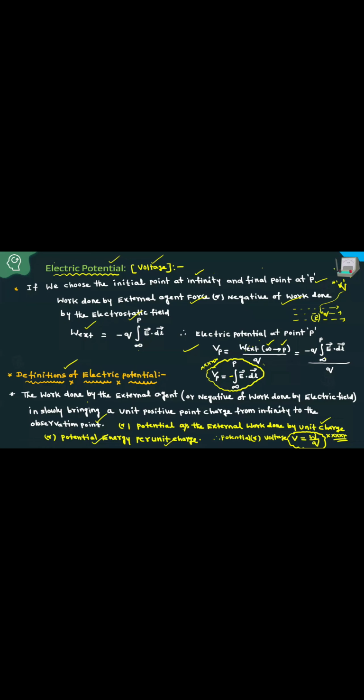To define the potential, you take from infinite position. To define the potential difference, you take 2 points. See the difference. What is the difference between potential and potential difference? To define the potential, we have to take the charge from infinity to some point B. To define the potential difference, we have to take it from A to B, between the 2 points. That corresponds to potential difference. When we move the charge from infinity to some observer point B, that is nothing but a potential.